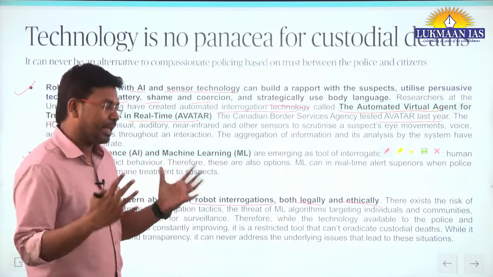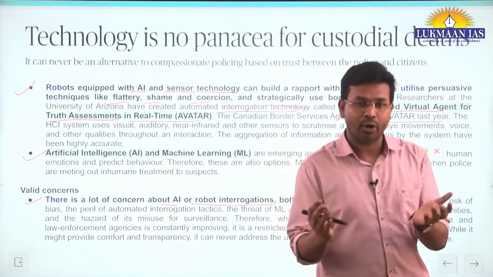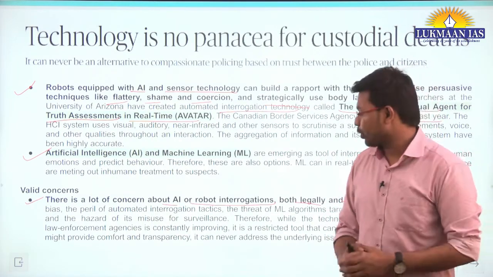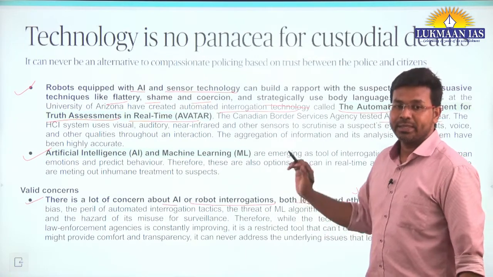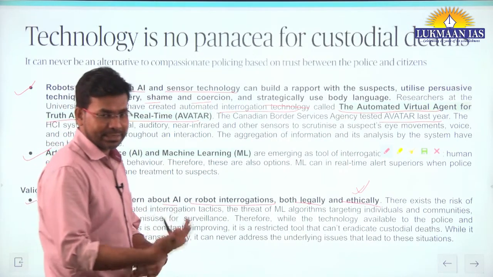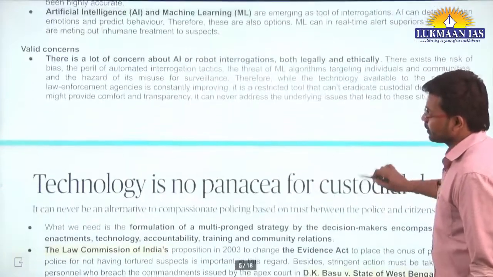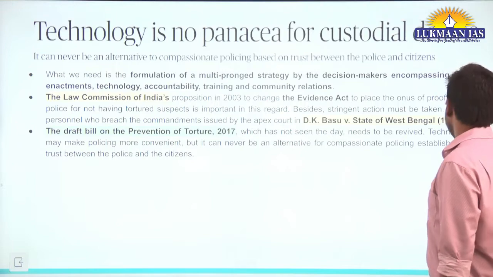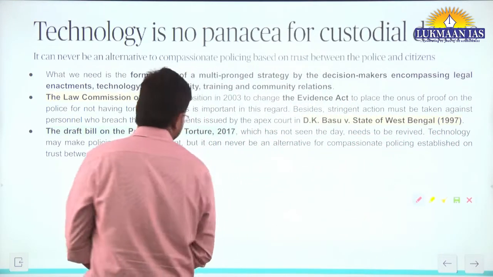They may fear that if they speak something to the robot, it will be recorded and manipulated before being presented in front of a court of law. So there are ethical questions associated with it, and there are legal questions also. But with emerging science, with the adoption of alternative technologies like AI and ML, artificial intelligence and machine learning, they will be used in the near term in India, maybe.